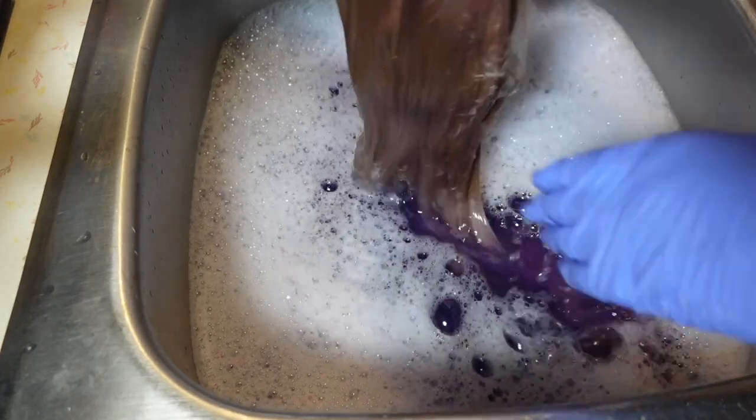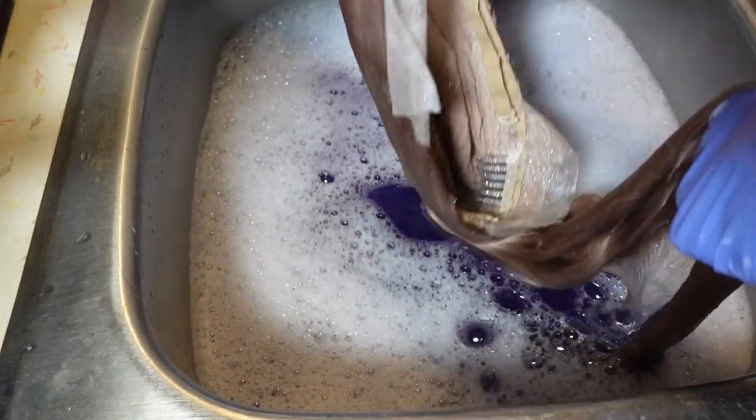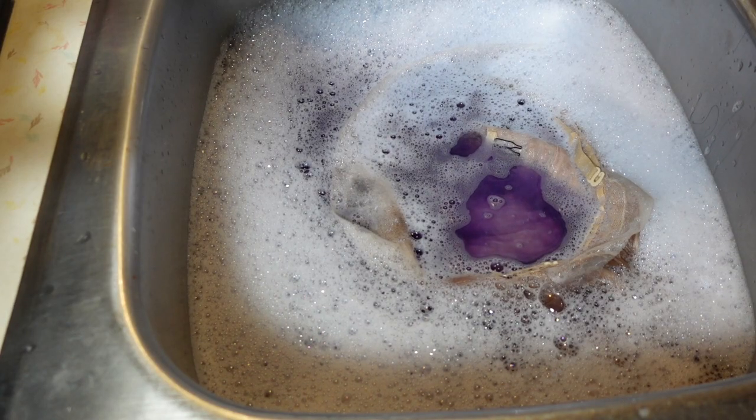So I'm just gonna leave it sitting in here for a few minutes, 10 probably, and then I'll come back and actually wash it out with the shampoo and conditioner.